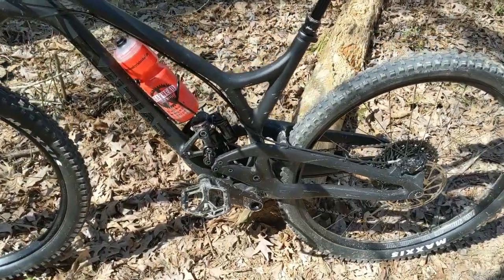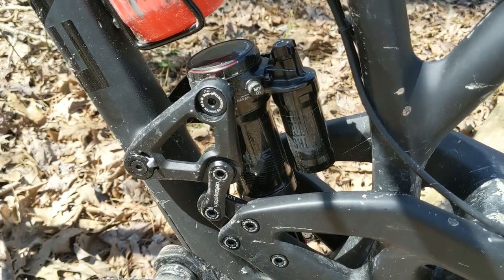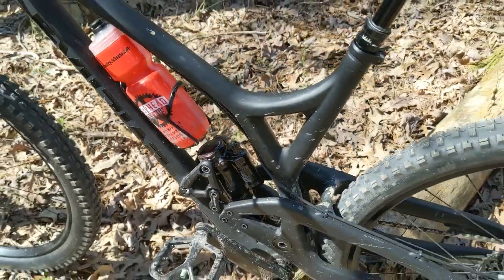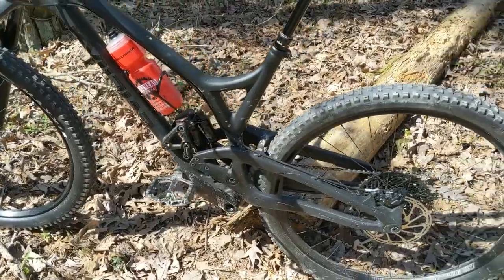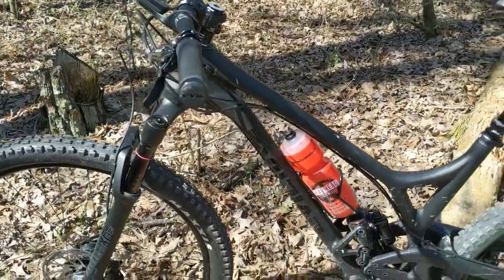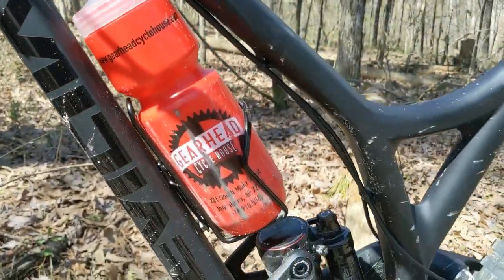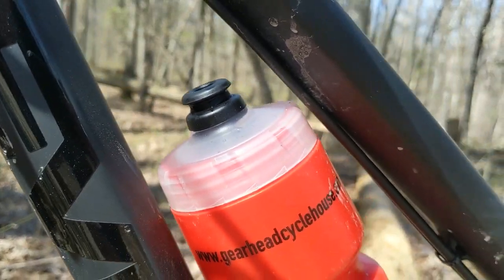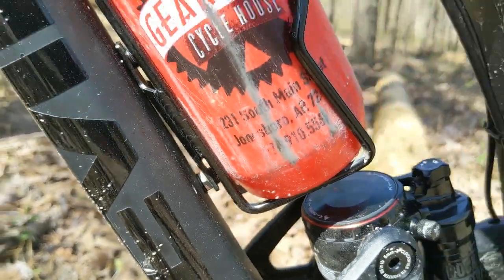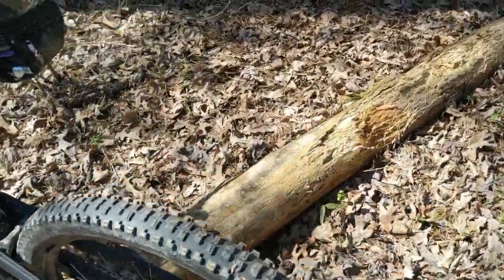The Delta system with the RockShox Super Deluxe shock has absolutely amazed me. I have not found a place where I couldn't get traction — no matter how steep or loose, pedaling uphill out of the saddle it just digs in. You can stand and pedal this thing like an XC bike all day long. I also got the 24 ounce water bottle positioned so it's no longer rubbing the cables — I just put a small nut under the bottom washer to tilt it forward a bit.